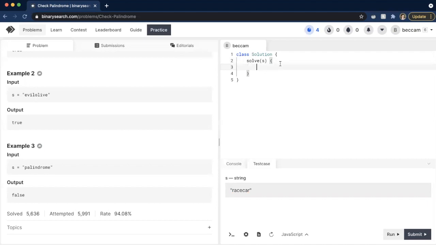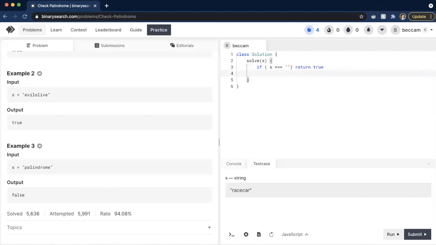When I'm working through problems, the first thing I try to figure out is if there's an edge case that's already being hinted at in the wording of the problem. Since the only constraint given to the length that S should be is less than 100,000, it implies to me that an empty string is a valid length for S. So we can go ahead and take care of this potential situation with just an if statement. We're going to come right here underneath our solve, and we're just going to say if S is an empty string, then we're just gonna go ahead and return true. Great, edge case checked off.